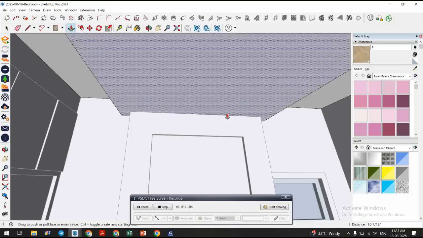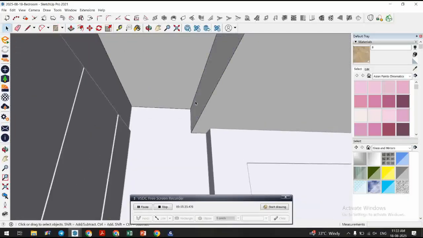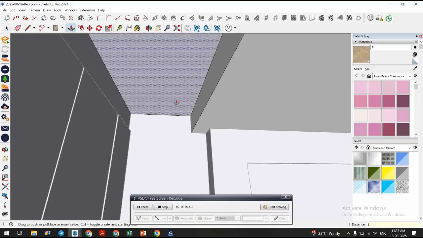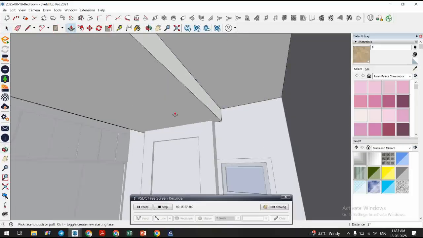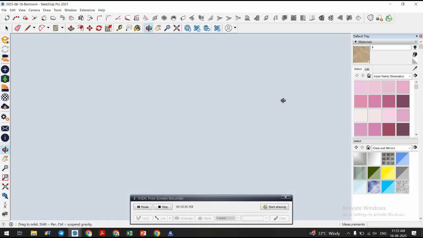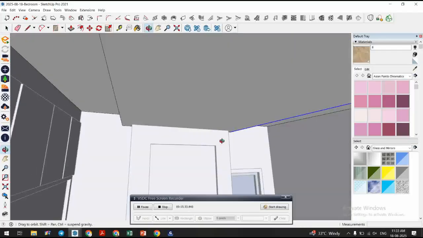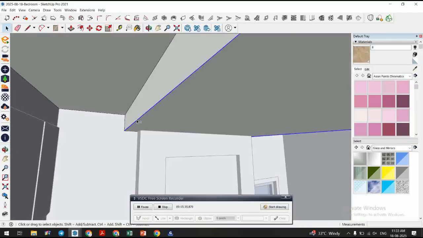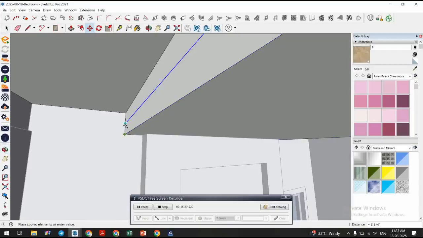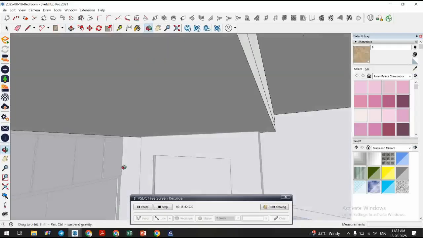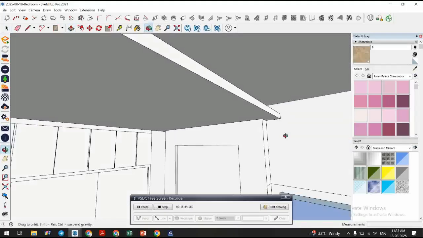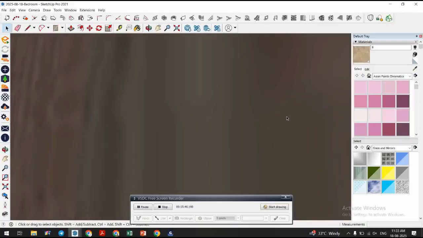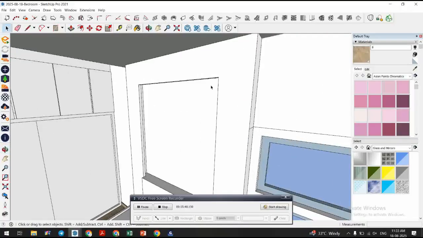I'm going to project this down. So now I'm going to give the provision for cove light. So now my ceiling part is also done.